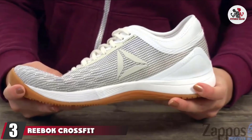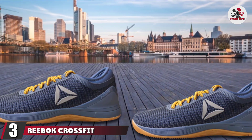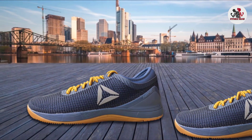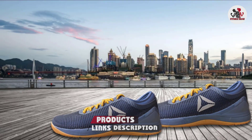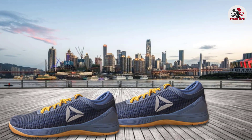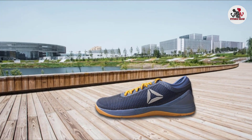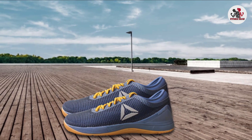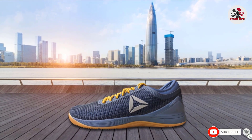The number 3 position is held by Reebok CrossFit Nano 8.0. Reebok makes a pair of shoes specifically for CrossFit. They are designed to be versatile and stable. The Nano 8 sneakers use a minimal dropout sole for solid footing. The wide toe box creates a comfortable fit, and the secure rubber sole is paired with an upper made of flex weave. They breathe well, feel light, and will last for countless workouts.